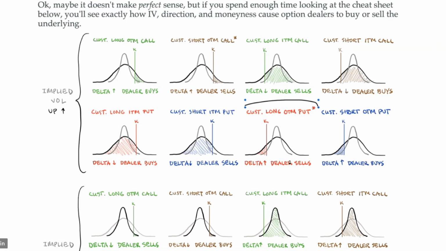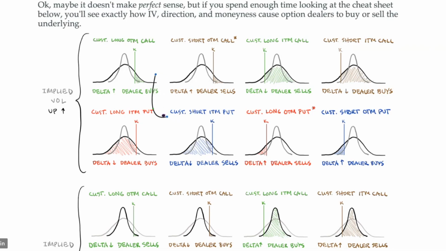Okay. Yeah, no, that is fascinating. So, all right, get us to home plate. You were like, man, I don't even care, but let's get to what's going to cause the big sell. No, I mean, I kind of already know what causes the big sell, but people want to hear that. Yeah, I know, that's fair. It's these guys right here. The customer short in the money puts.